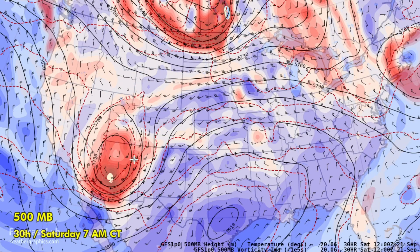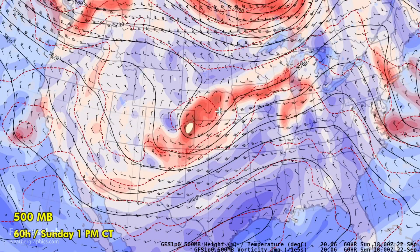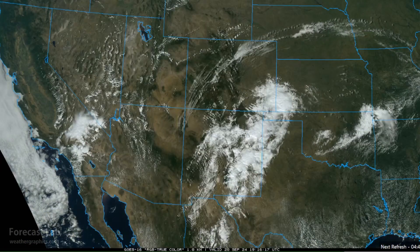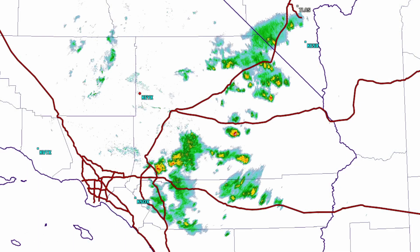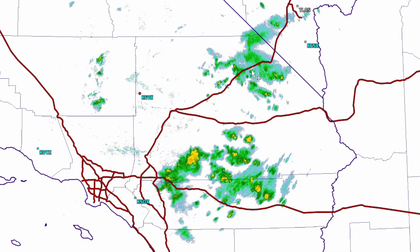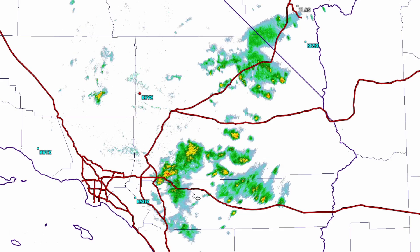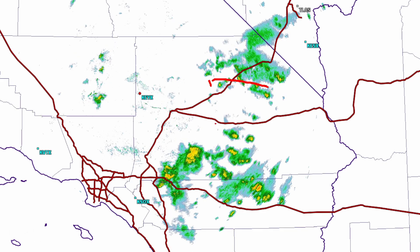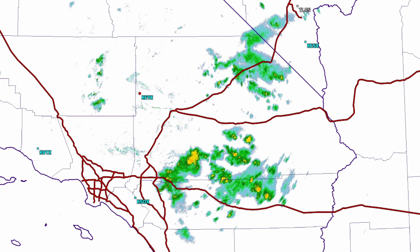This will be lifting to the northeast over the weekend and into the Great Plains as we get into Sunday. Kind of a sparse cloud field on the visible satellite loops, but numerous convective anvils across the Mojave Desert and into southern Nevada. The current radar out of Edwards Air Force Base does show a lot of convection throughout the southwestern deserts, all the way down to Palm Springs. And you can make out that cyclonic spin due to the influence of the mid- and upper-level low.